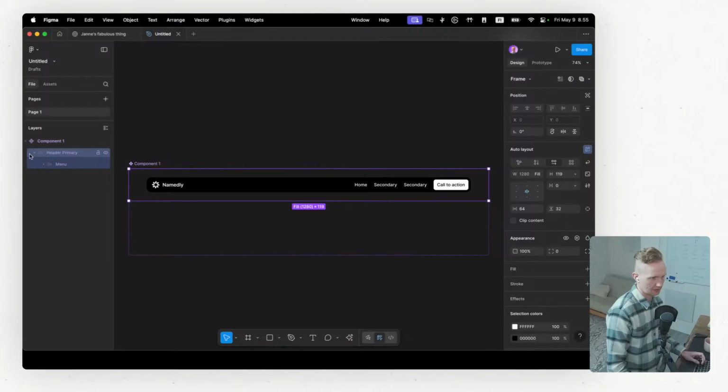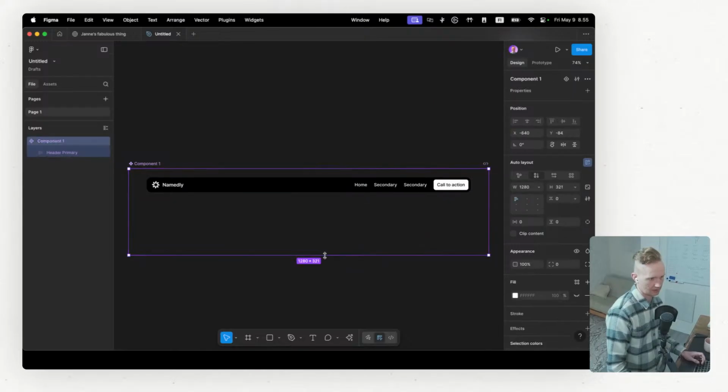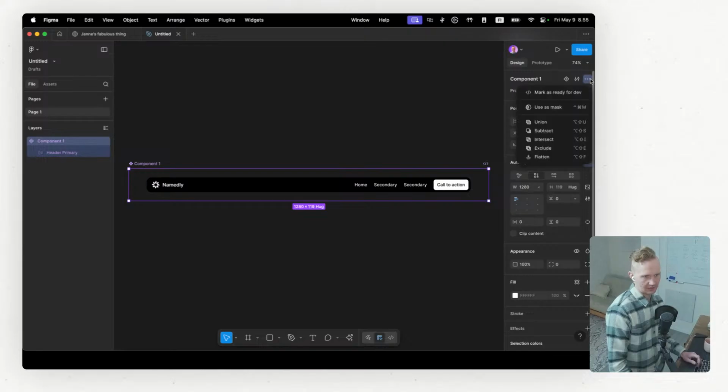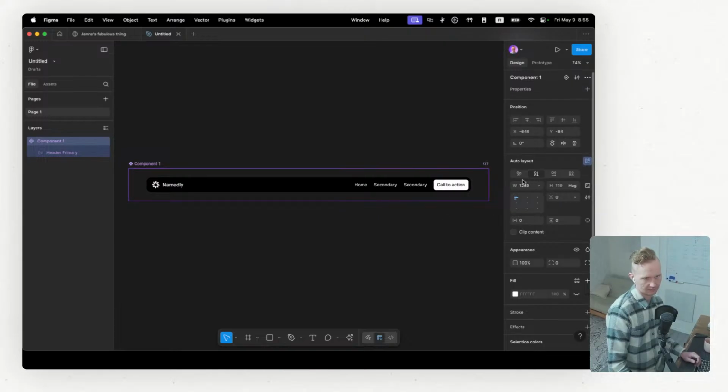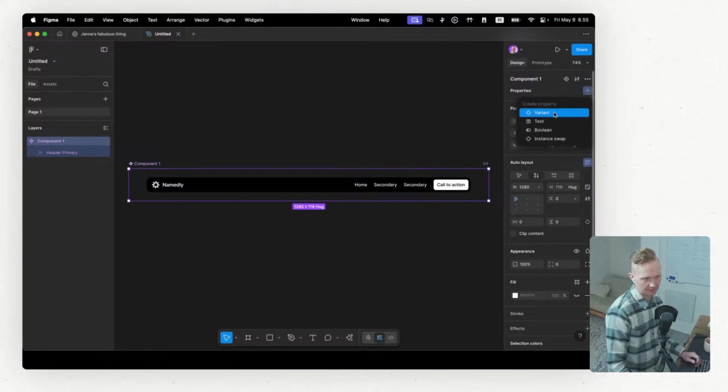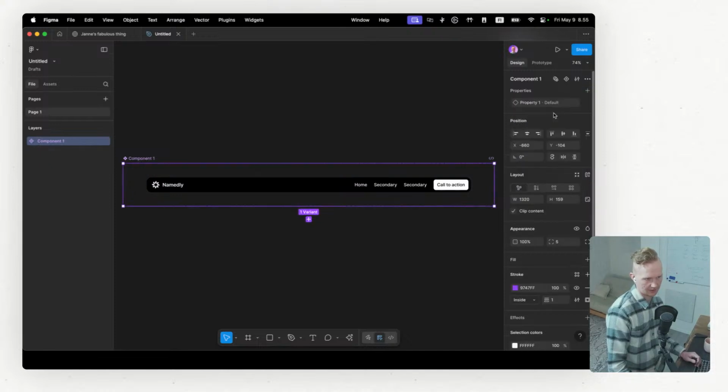Okay, so we have one component. Let's add... It's been a while since I've... Variant. Yeah, that's what I'm looking for. Default.